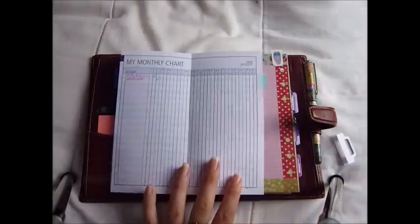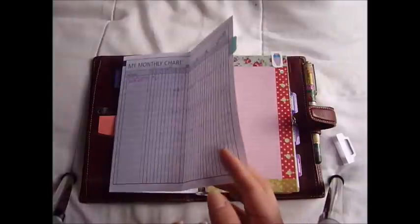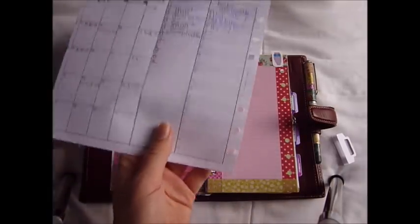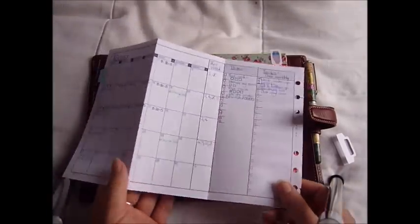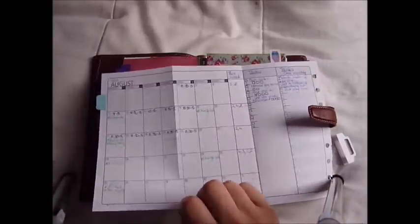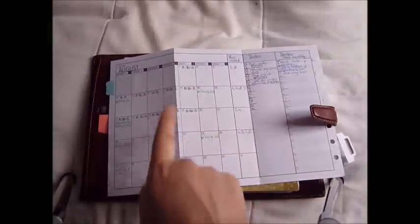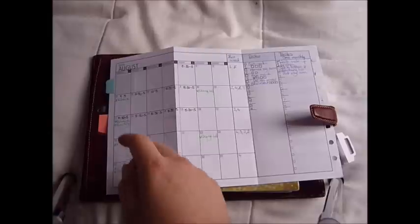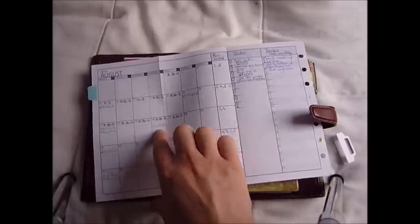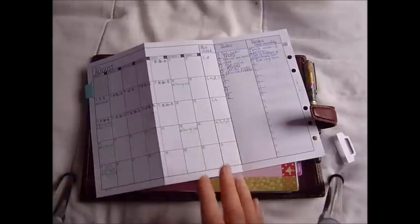So I'll quickly show you the setup of my monthly grid, but I haven't really finished setting it up. I haven't really sorted out what I'm going to be using the monthly chart for, but when I do I'll show you. And then I've slipped this between the holes and the edge of the page, so I can take this out easily and use it more efficiently. I use the calendar for the month for my working times, well, when I'm supposed to work, and then recurring tasks that I've got to do, and also things like bus tickets, any birthdays or occasions or holiday events, that sort of thing.